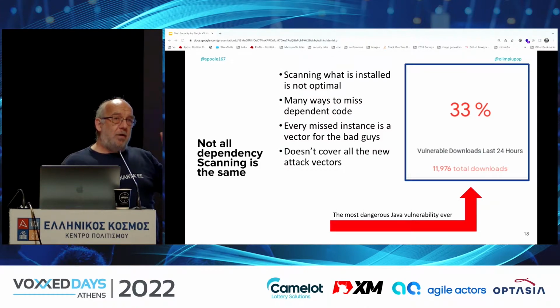So I want you to leave right now, so just think about this. We're talking about the scanning tools that we use are sort of reactive. They analyze what you've got to their best ability, and depending on how good the scanning tools are, they may not be able to figure out what it is that you've got installed. And that's a key point of what we're going to talk about.